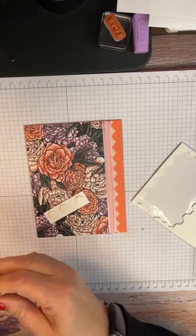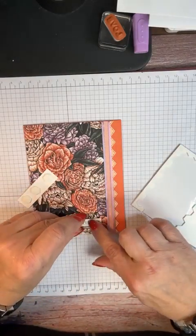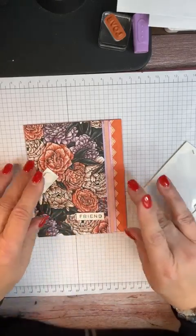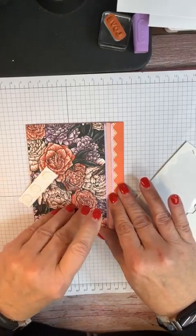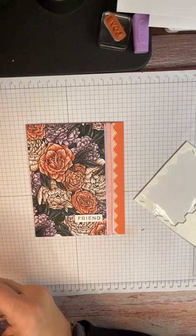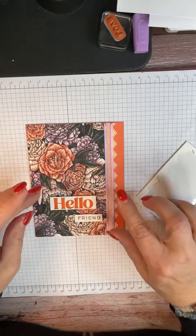Okay. I'm going to peel my back off and put this in here. You can see how gorgeous this paper is. You don't even want to cover any of it. It's so, so pretty. And the colors are so vibrant. So we're just going to do Hello Friend.